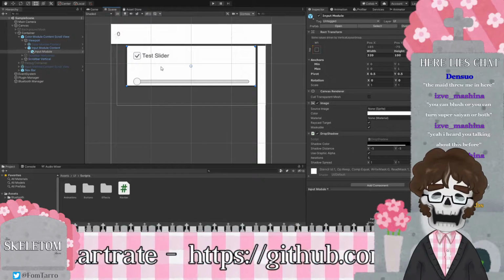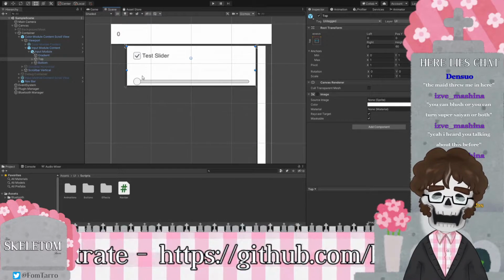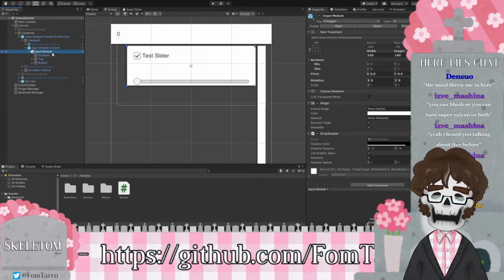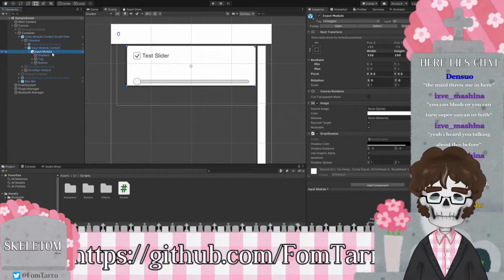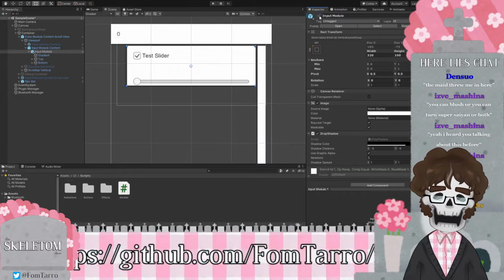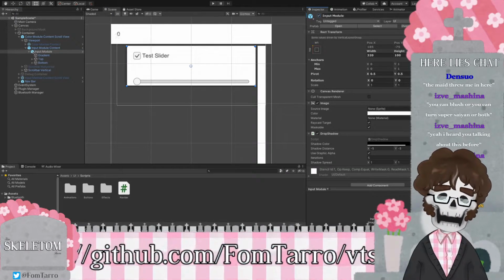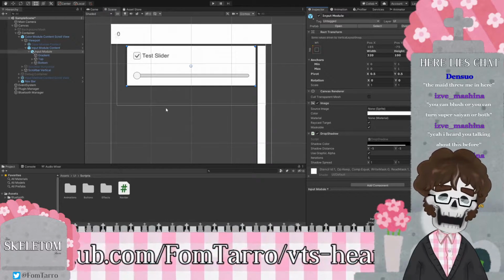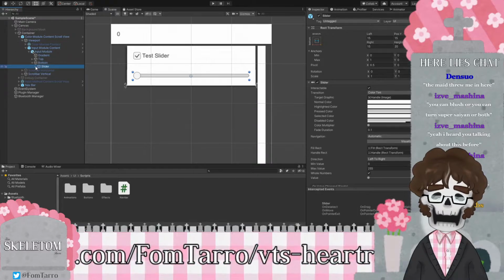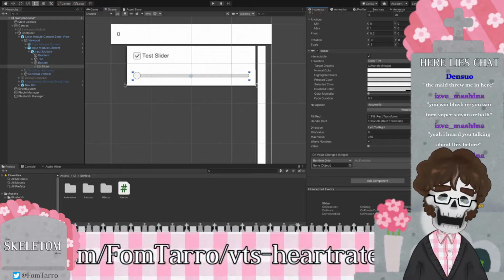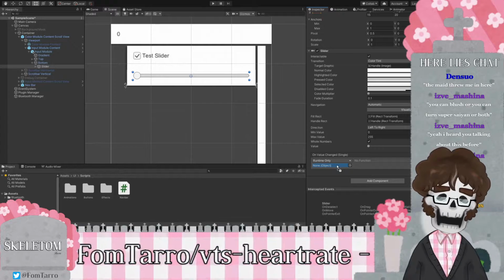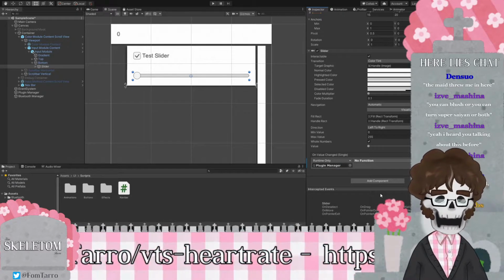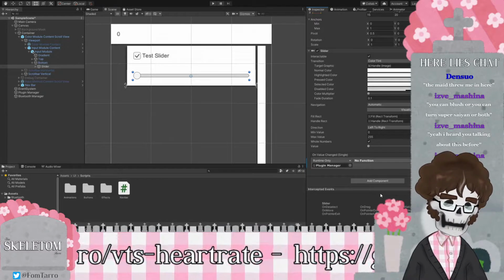So actually, yeah. The way that I have it right now, why does this look off? Why are they like this? If I turn this off and turn it on again, does it fix itself? No. Why does this look bad? Revert? There we go. The way I have it right now, where I've got the slider piping its updates to the plugin, is actually, I think, backwards. At some point, I'm going to have the plugin know which of these input modules it needs to listen to, I think is what's going to happen.